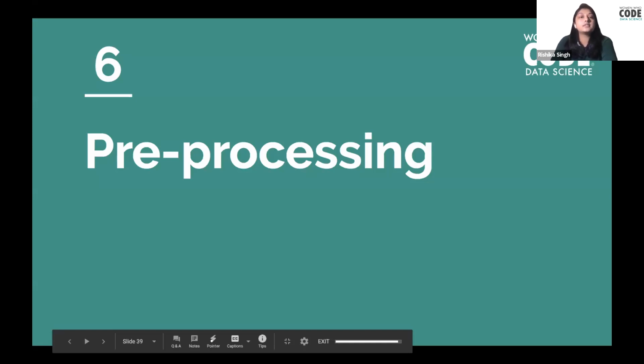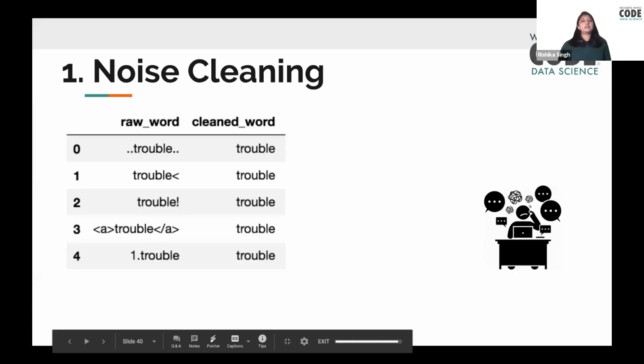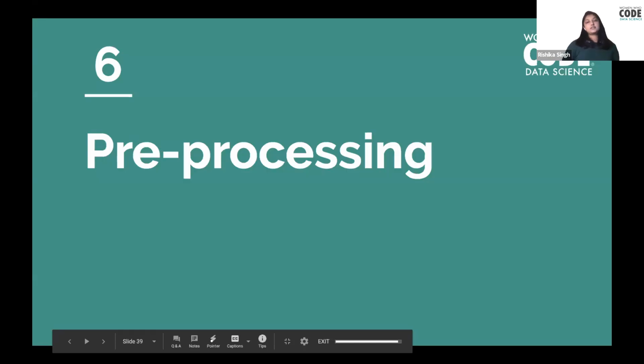This is the second stage of the NLP workflow that I described. For pre-processing, there are many feature engineering strategies for transforming text data into features, because these features are what need to be fed into our machine learning model.